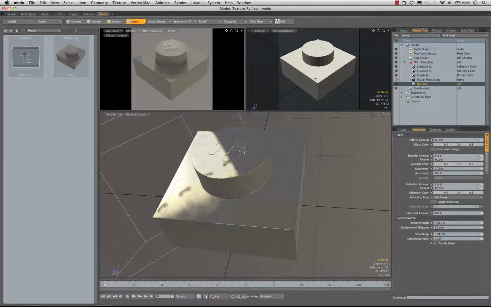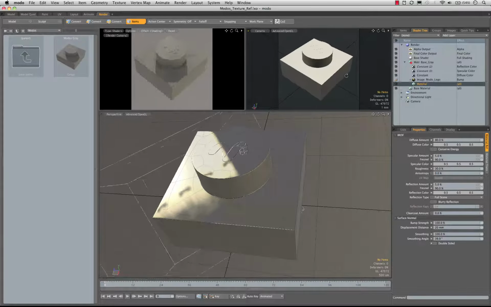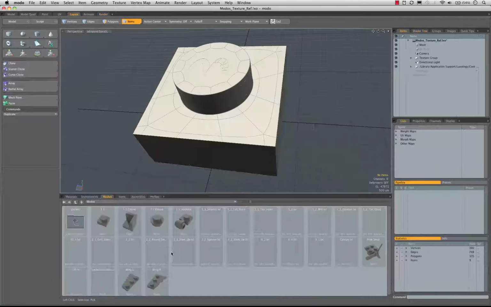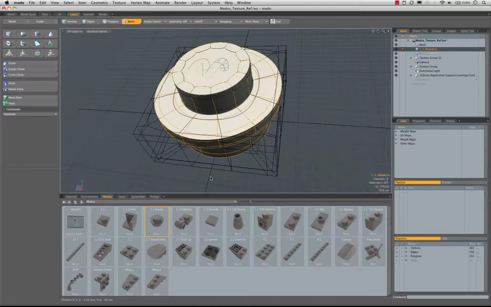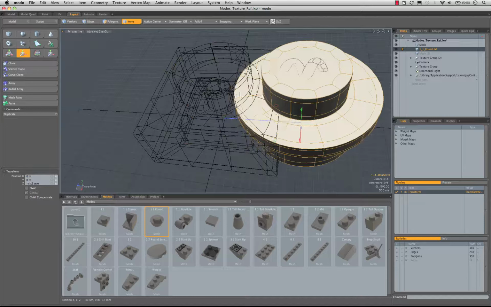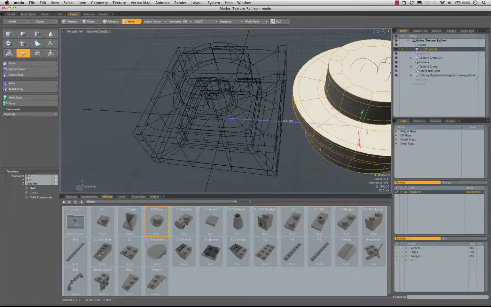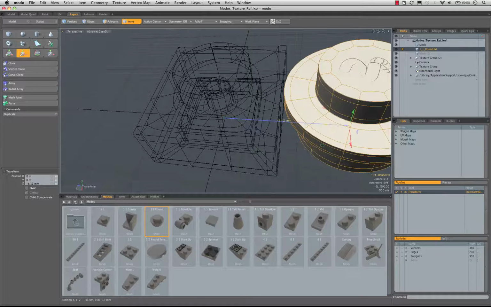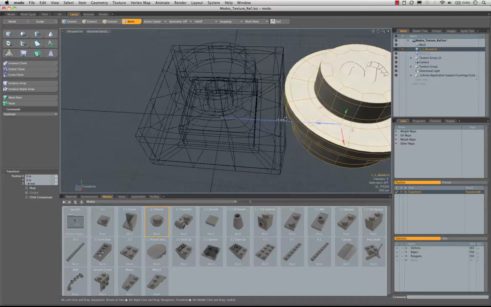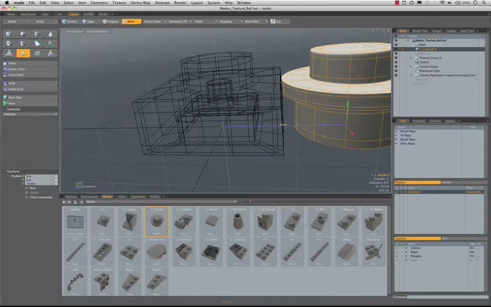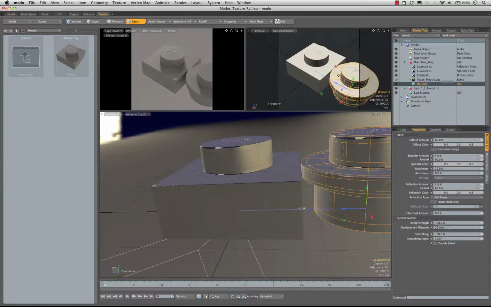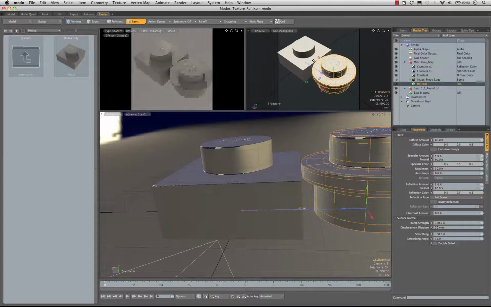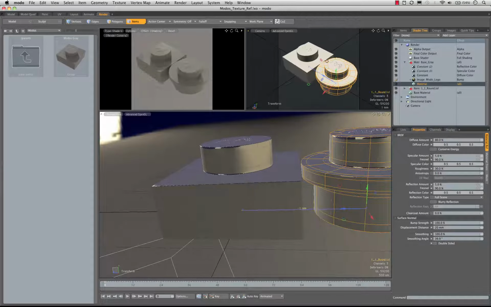Now what I want to do here too is decide on a good camera angle for this, and I'm thinking what I might also do is add in a round piece with this, and that's going to give me something a little bit better for preview sake. So let's go ahead and I'm going to add this into the scene here, and I'm just going to move it over 8 so it's in the right next adjacent slot here. Okay. So let's do this, and that way we'll get a little bit more of something to catch our reflections and our refractions with.